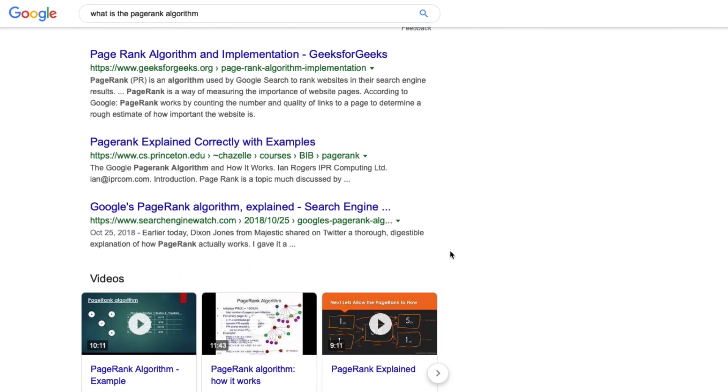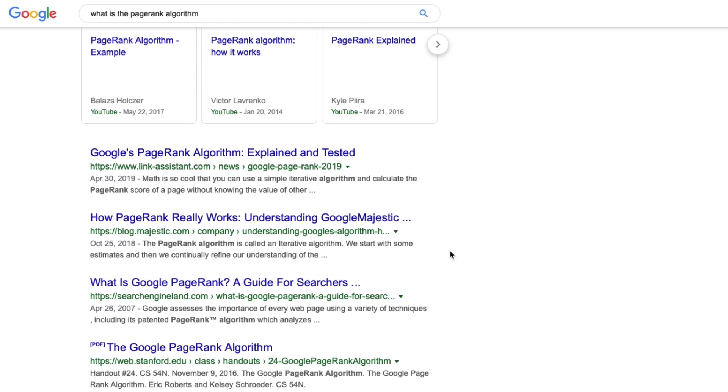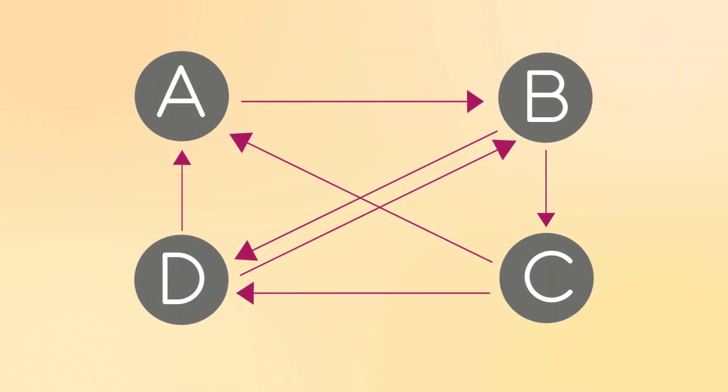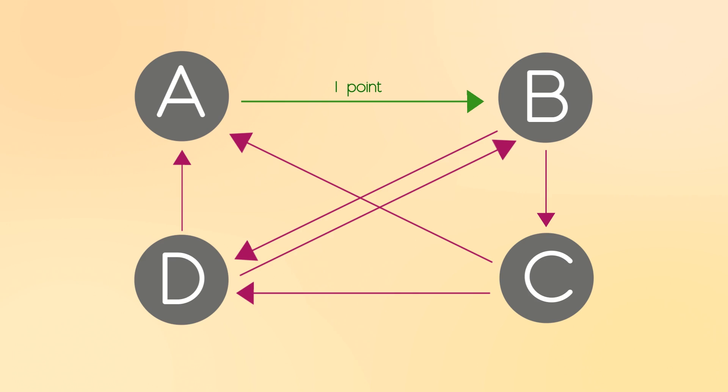But now let's get to the actual math so we can see some numbers associated with these ranks. I'll consider the nodes as websites from here on, and we'll just assume the entire internet is right now just these four sites. Okay, so first to mathematically represent one endorsement being more meaningful, let's say that each website can give out one point of importance.